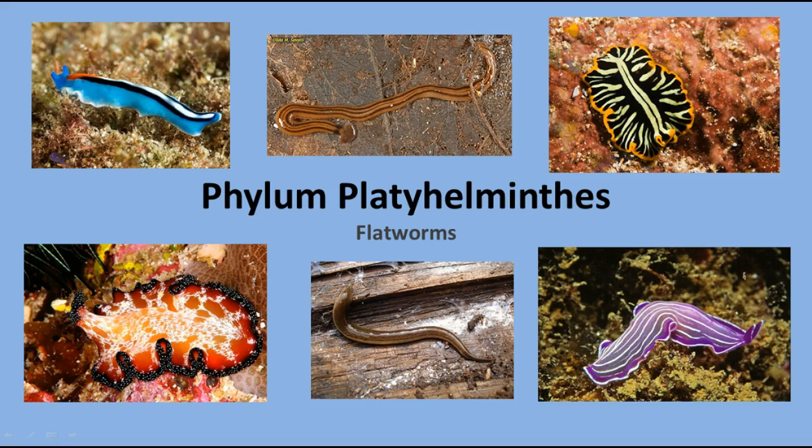We're going to talk about our three phyla of worms today, starting with Platyhelminthes, which is our flatworms. An easy way to remember this is that plat means flat. They're going to be terrestrial as well as aquatic species. You can see here on the left side and the right side of the screen we have some marine, brightly colored species, and the smaller terrestrial ones. I saw these growing up in my front yard.